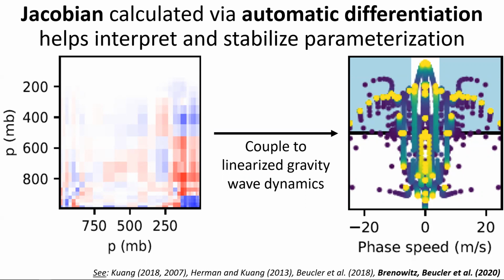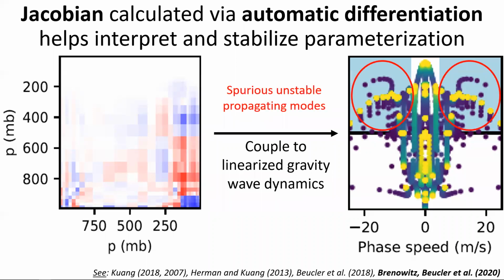And so although we expect the middle to have some growth because that corresponds to slow amplifying modes that we know exist in the tropics, all of this we know is spurious. And if you look at the phase speed and the growth, it actually matches what we saw in the simulation right before it crashes.